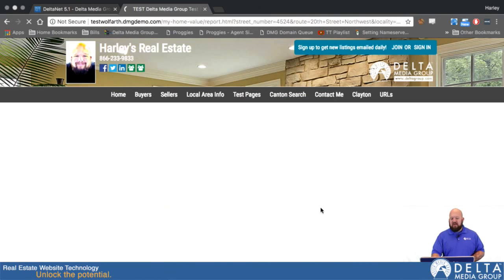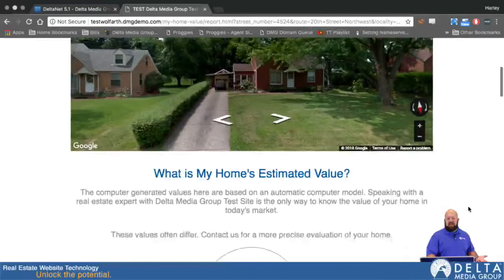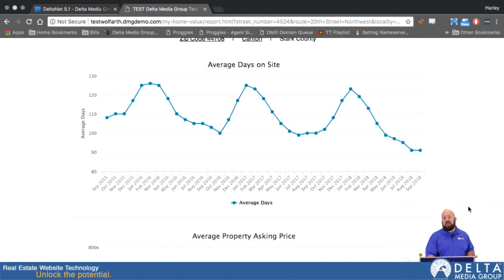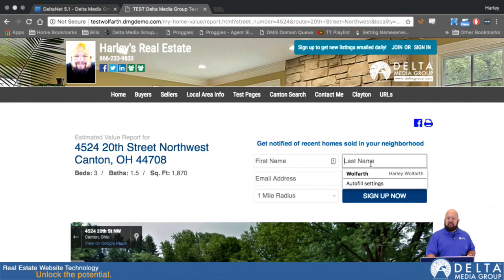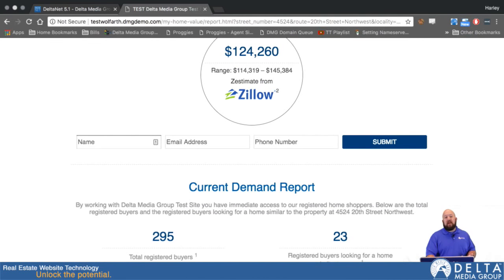Type in your address, it auto-completes, and then here we have our AVM report. And you can see because this is test data, there's not as much information on it, but this gives you the idea. So now if I were a customer, I could fill out these contact forms, either the one at the top or the one down here in the middle of the page, and then we create an account for me and create a lead for you and attach this AVM to that so that I can generate a reverse prospecting report for this property.